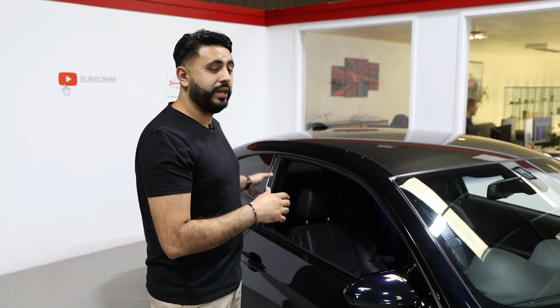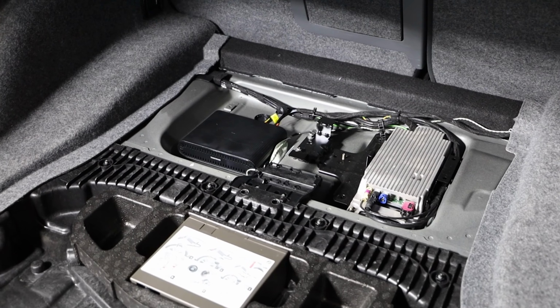As you drive along for about half an hour's worth of driving, you get about 16 hours of recording on this battery. Battery is actually hidden away on this occasion, which most of the time they actually get hidden away under the floor on this BMW M3.